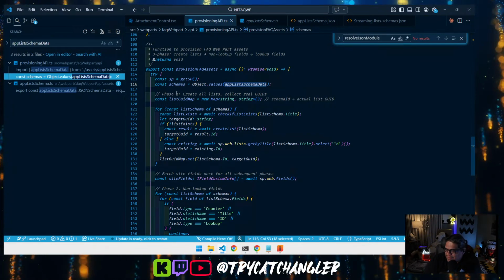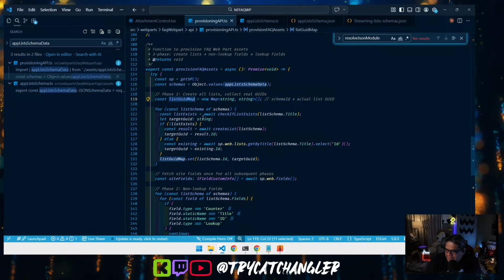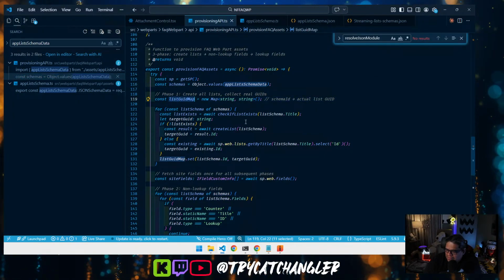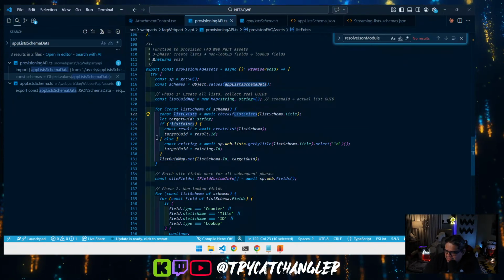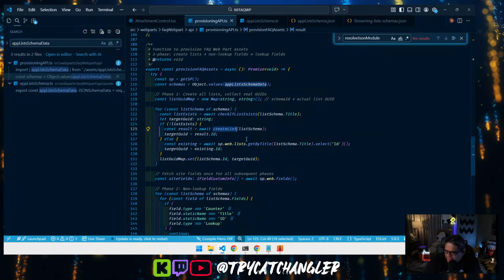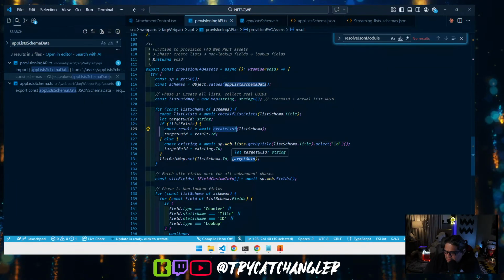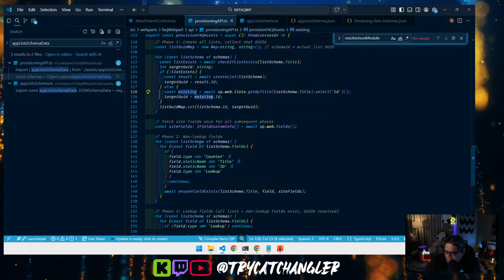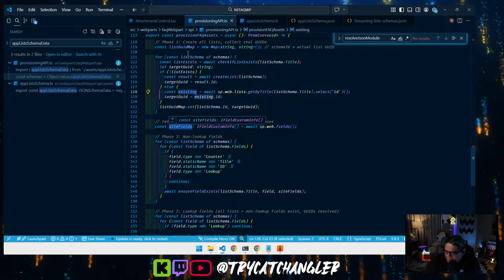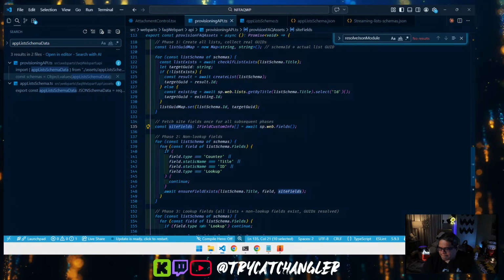All right, so it creates the schemas. It creates a map to keep track of the GUIDs. Check if lists exist. It creates the list. Otherwise, it gets the list information and then it goes into the site fields. It gets the fields.